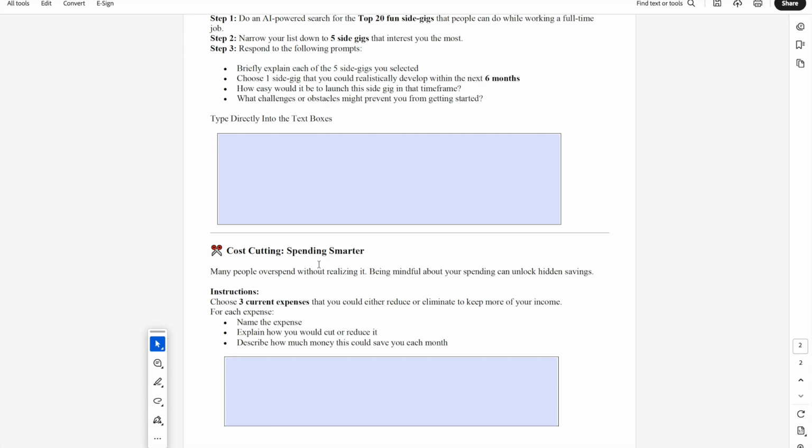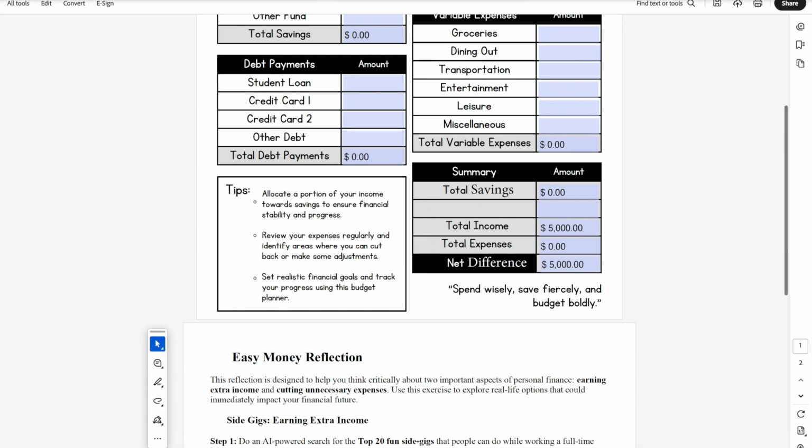If I was taking the old car at 170 versus 750, wow, that's going to be big. I could save that extra money and put a huge down payment on my car. Things like that. So again, name the expense right in here, the top 3 expenses. And again, how could you cut it, and what money do you think you would save? That is how we do this project.